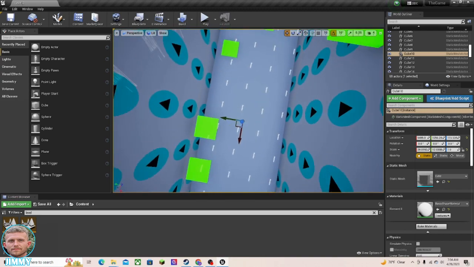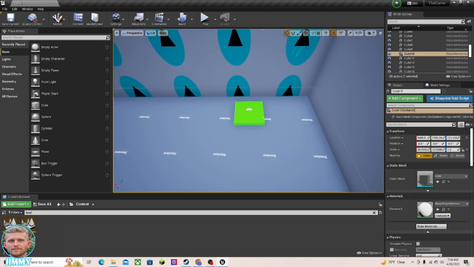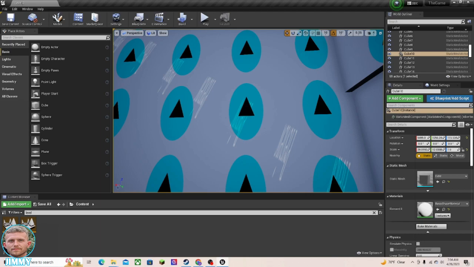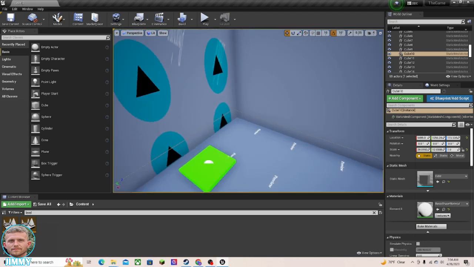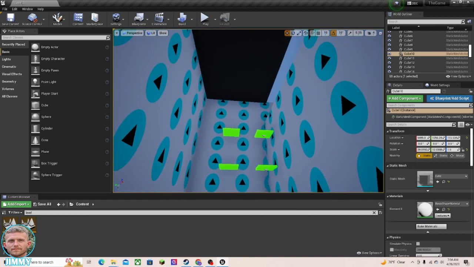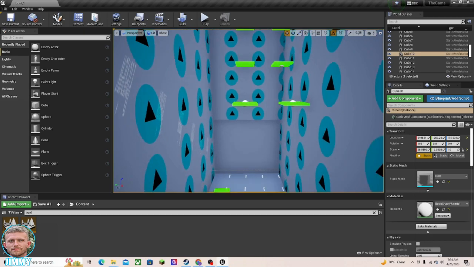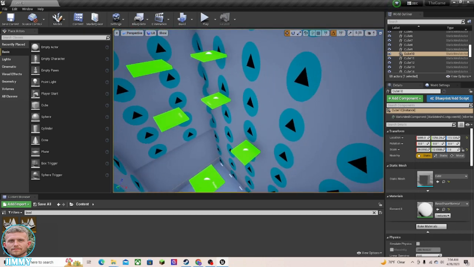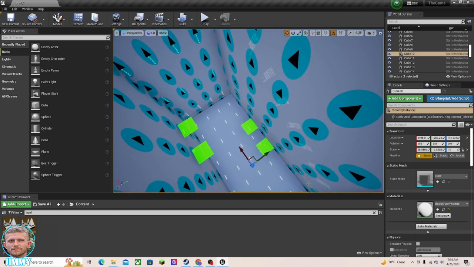That being said, there was a little bug that I really enjoyed, and that while this platform was moving upwards and I jumped, it actually added the momentum of the platform moving up to my jump, and I launched almost all the way to the top. Now that seemed like a fun little mechanic, and I think we can probably try to exploit that. So I'm going to go ahead and mess around with that kind of mechanic here, and let's see what we come up with.